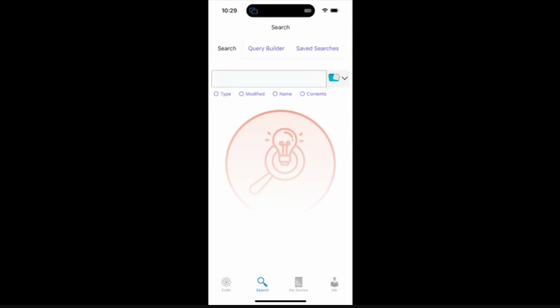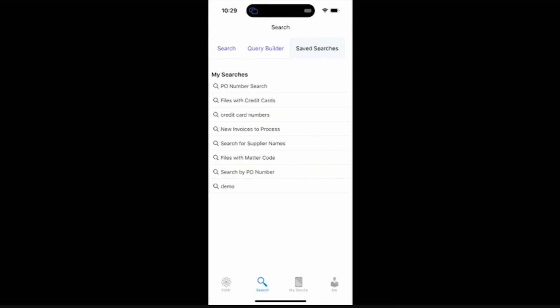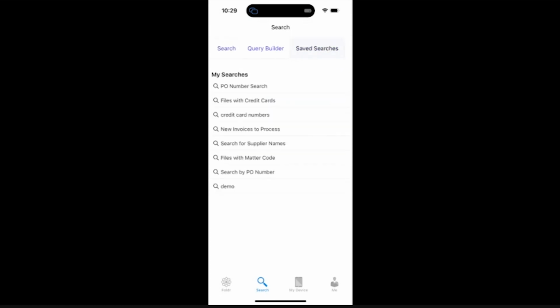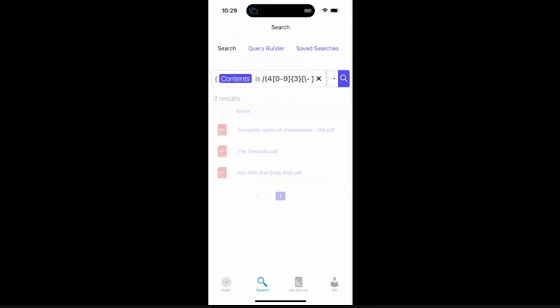So let's take this a little further, because that was content searching, but this one really is a bit mental. So I'm actually going to go for files with credit card numbers. Let's see what happens when I run these searches. Come on. And you'll note, you may have seen this demonstration happening before, but what we've actually asked Foldr to do is search on the content of all of the files in the relevant spaces to identify documents that contain credit card numbers. We don't know where it is. We don't know what the credit card number is. We don't know the type of document. We don't even know the location.